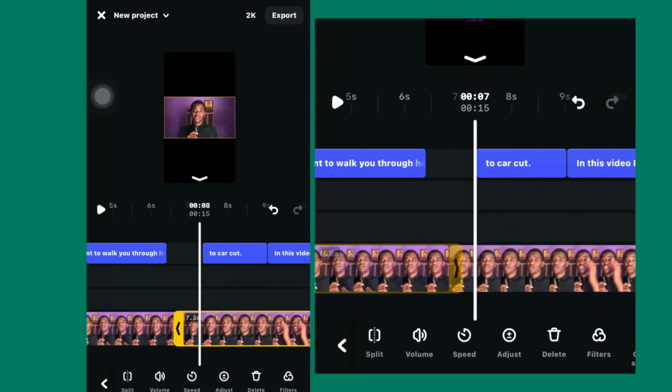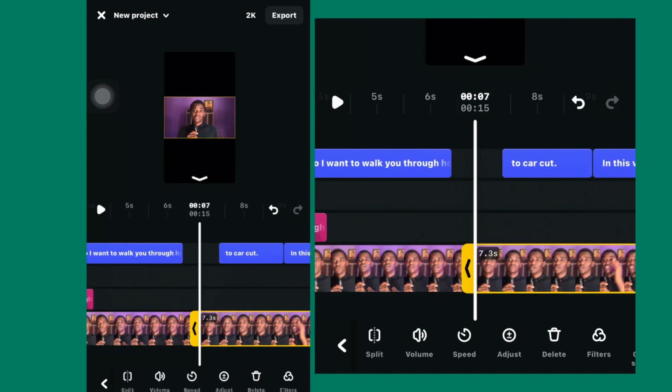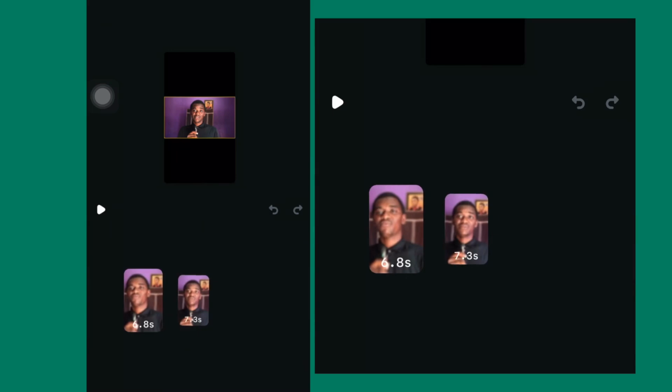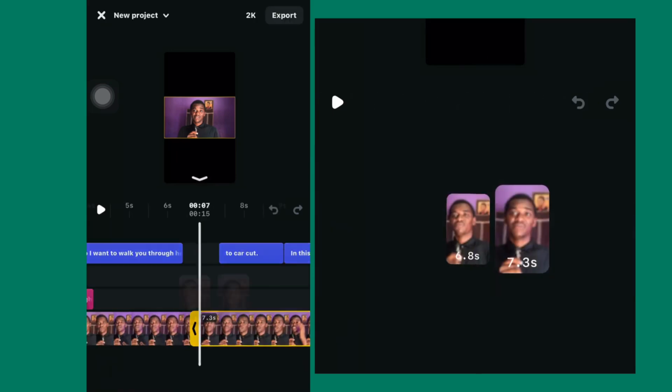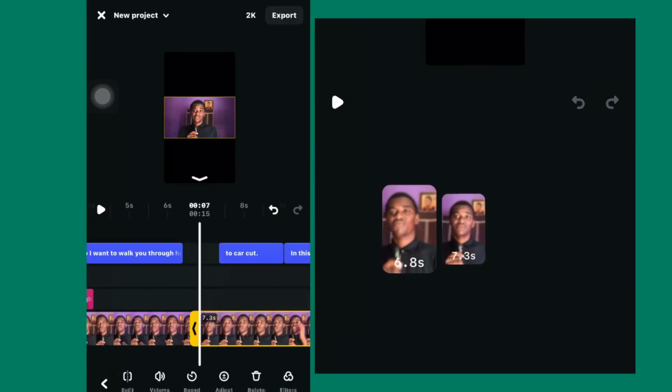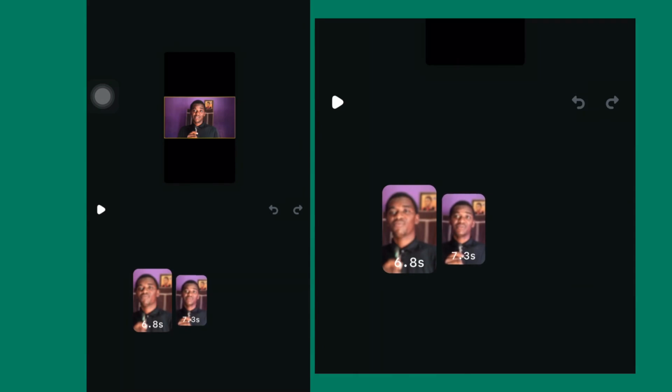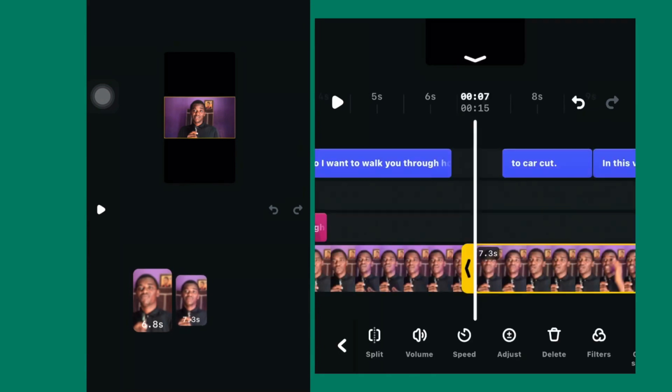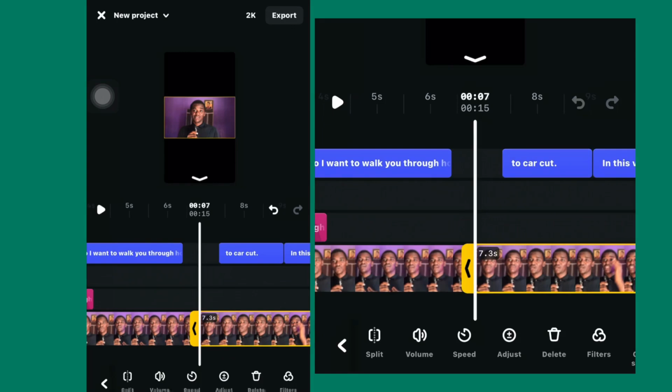You see where it divided the video into two. So this video has been divided into two, so I can just move. You see it now. So just click on it. It will show you, just long press, that this imported video has been split into two. They are not two separate clips. So that's for that. Now I want to undo.